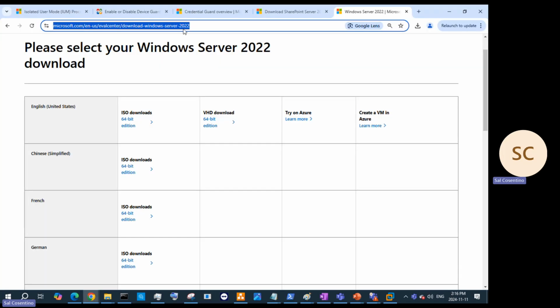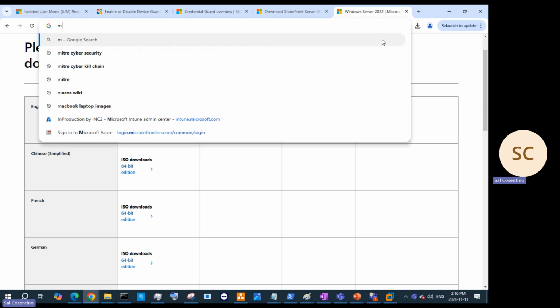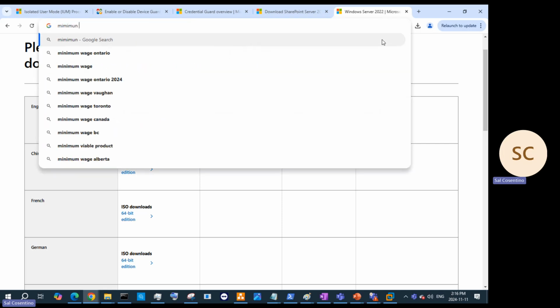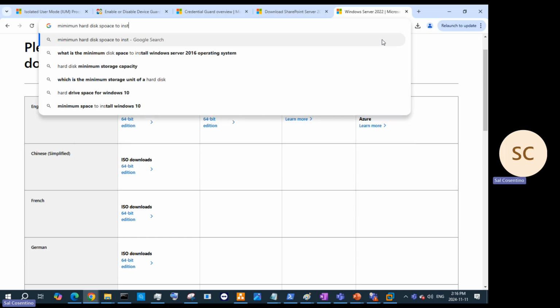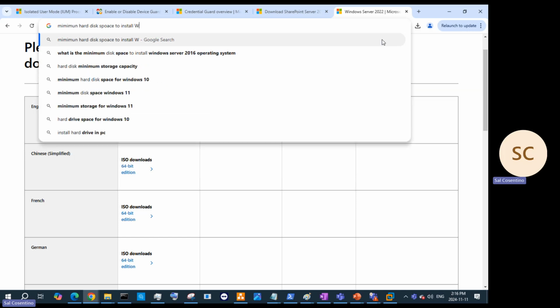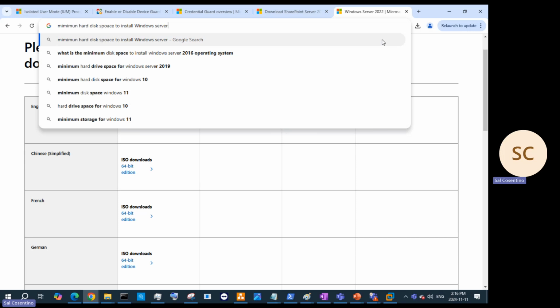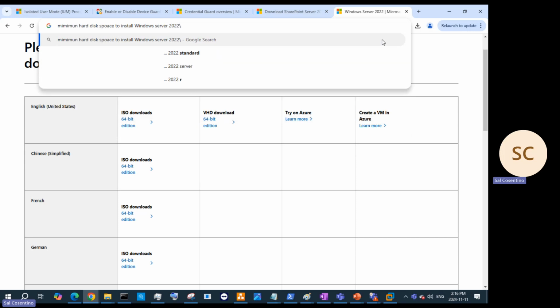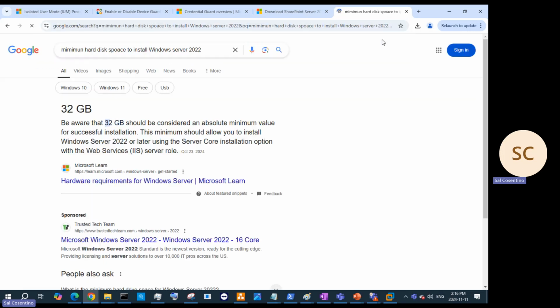So, minimum hard disk space to install Windows Server 2022. Yeah, they're saying this should be considered an absolute minimum, just to install the core with the web services server role, right?